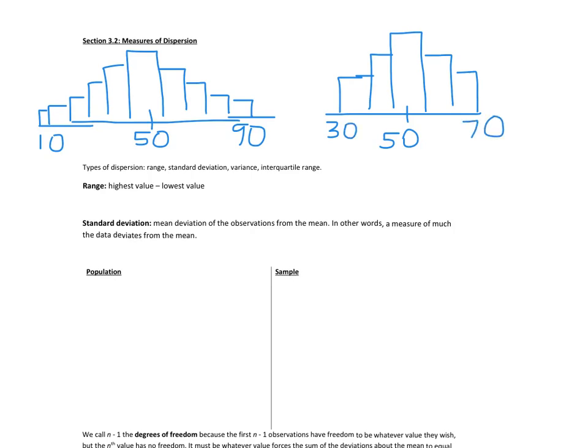All right, so we're looking at these. They have the same mean, 50. They have the same shape, bell-shaped. But the spread is different, and so we're getting very different graphs. So the one on the left, we could say, just for now, it has more dispersion because there's more spread. So the data is more spread out, it's more dispersed. Here, between 30 and 70, it's more compact. It's less spread out, less dispersion.